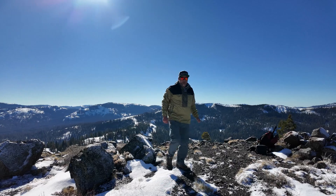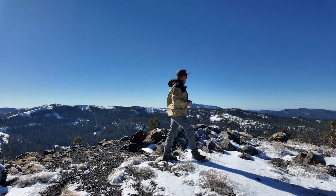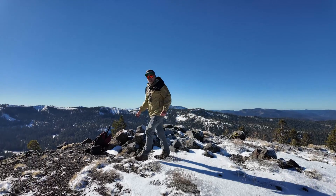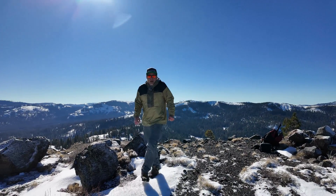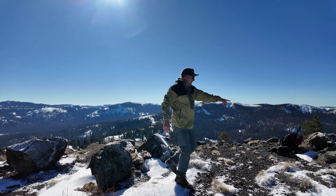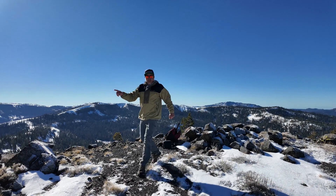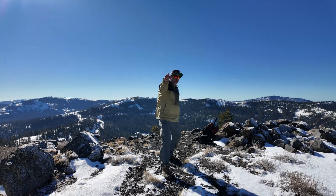Woohoo! Made it to the top and I'm quickly putting those layers back on — it's kind of chilly. I was hoping to get some dry drone aerials to show you the perspective up here, but it's a little windy right now, so hopefully I can make that happen later. I better hurry up and get set up. There's nothing really to tie to — I see a pile of rocks over here, maybe I could jam it in there. Oh wait, there is a little tree over here. I'm going to figure something out quick because it's getting chilly. Alright, stay tuned.